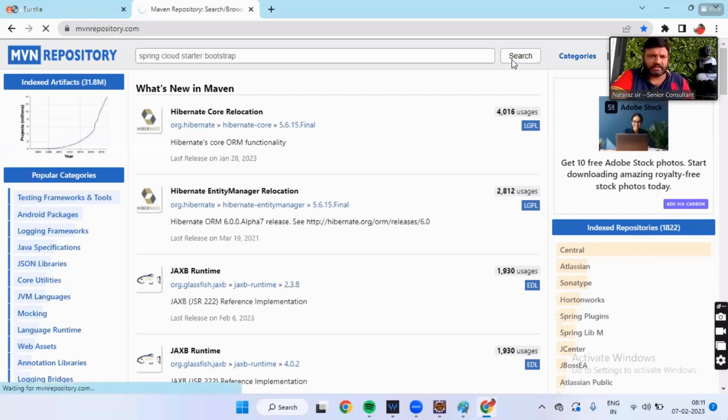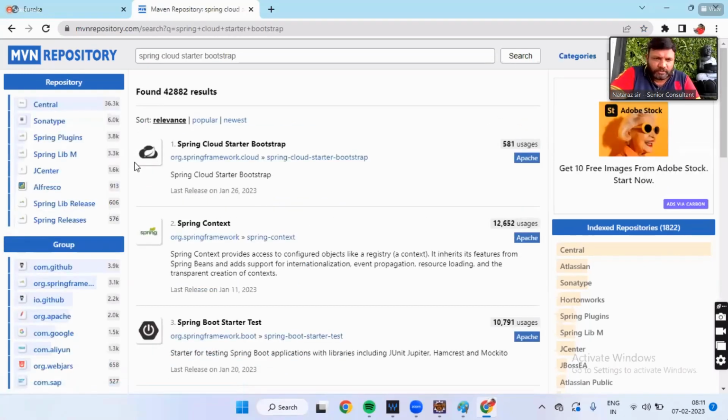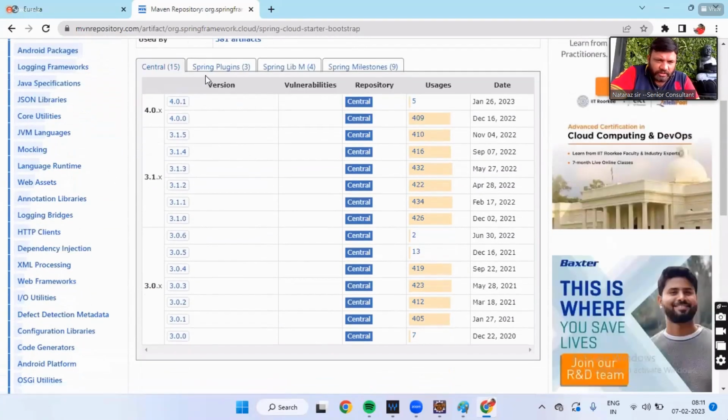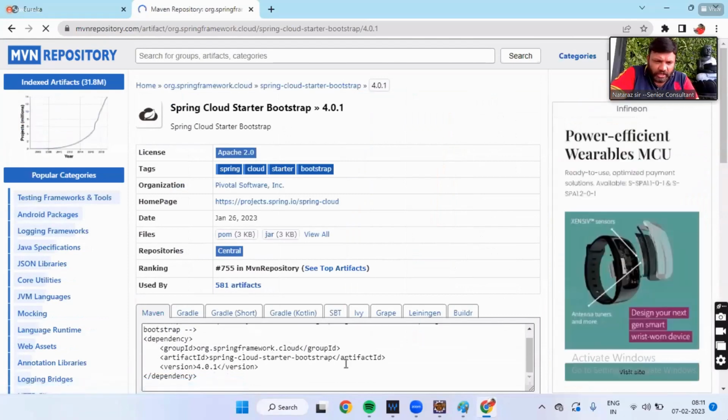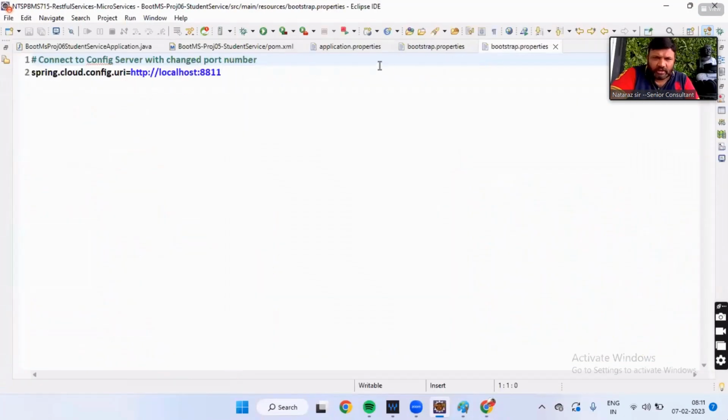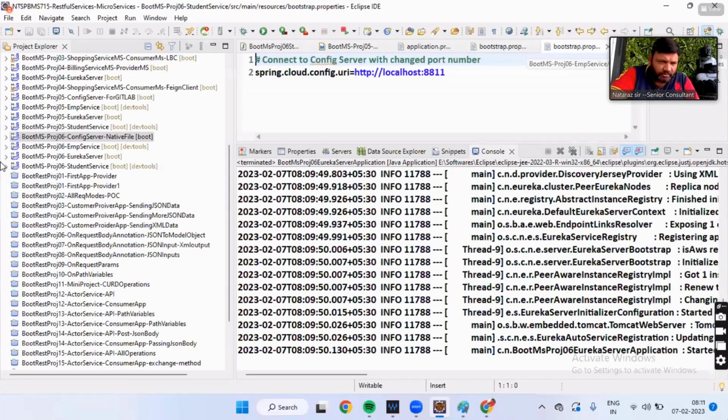Click on search. Spring Cloud Starter Bootstrap, guys. Anyhow, the version is not an issue now because it will take the version dynamically.